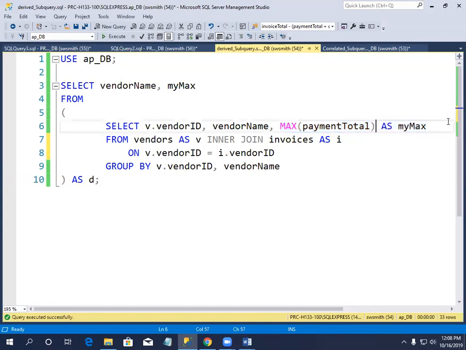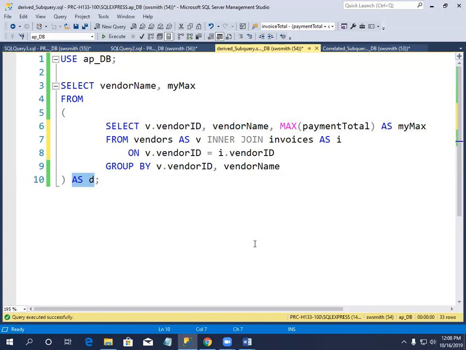If I don't name it, I will get, for my reading pleasure, an error message. Notice it's already turning red, saying, gee, you can't do that. Can't get away with that. I have to name it. The other thing that you have to do is name the query.